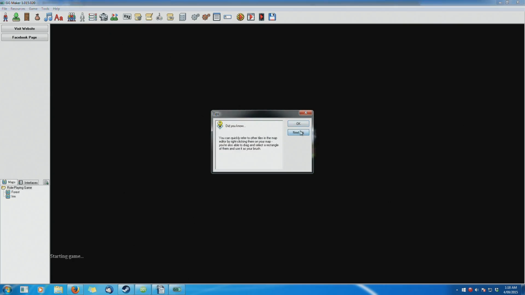If there's any bugs, I haven't come across that many bugs. There's been a couple, but not many. Down here is just the websites and the Facebook page. I'm not going to click on them. And we've got tips here. I recommend you read them. They're very good tips. Okay, so now that's the help options and everything.